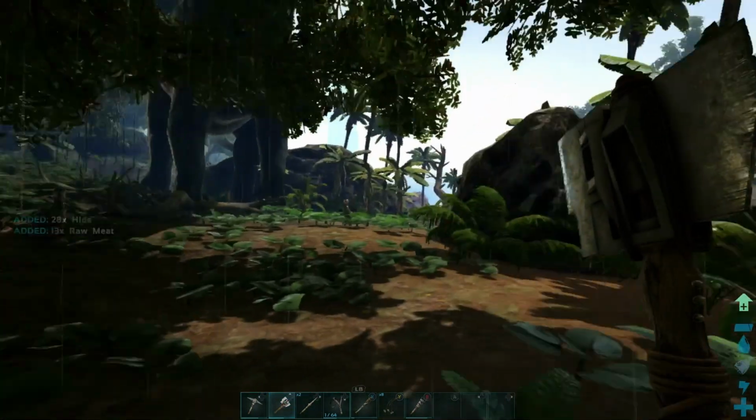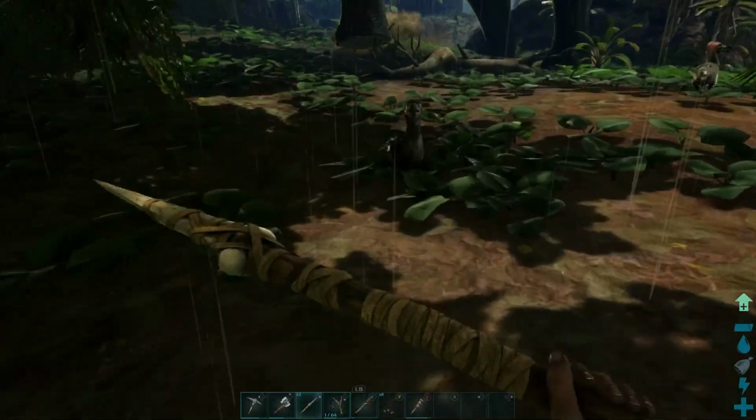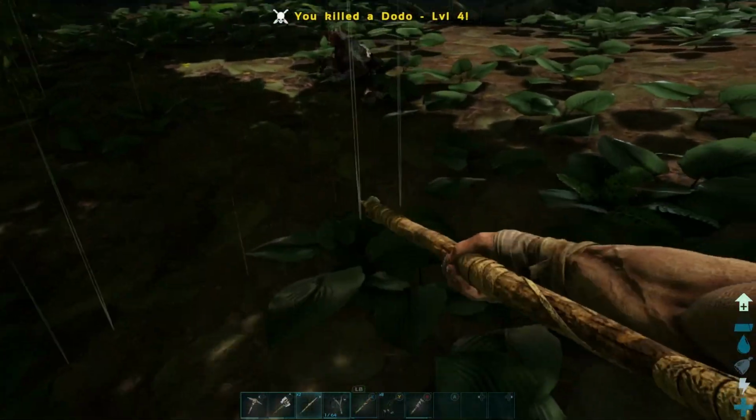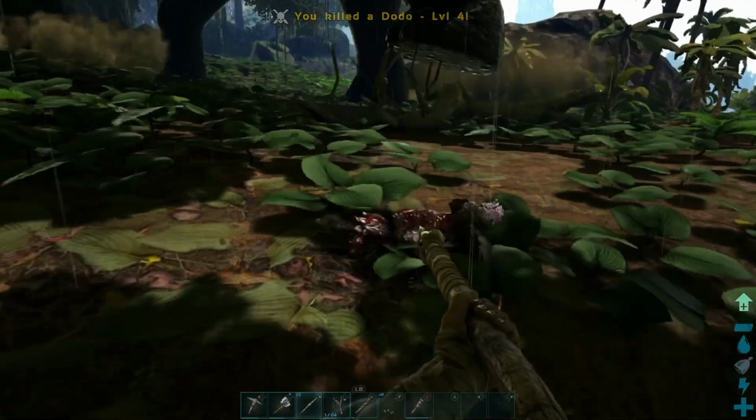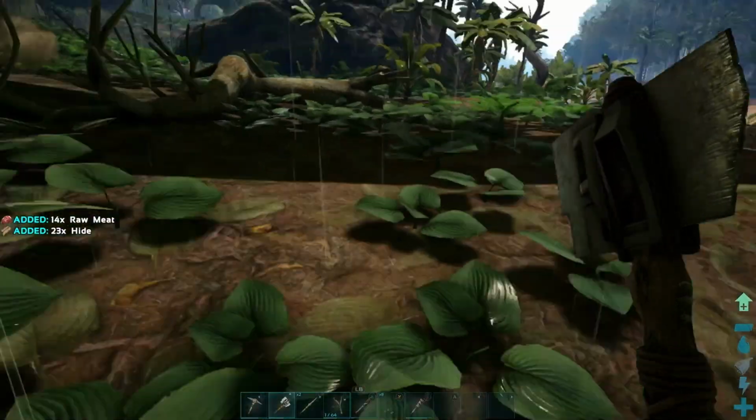So I got 28 hide. So yeah, hide is better with the pickaxe. With the actual fire axe. The fire axe. You get more hide. He's dead. So we'll harvest him with the actual... Yeah, we're getting quite a bit of hide.